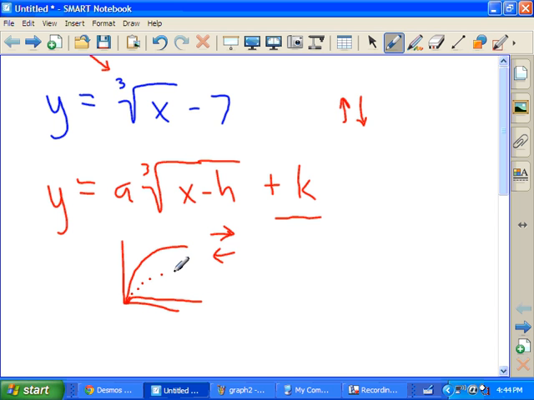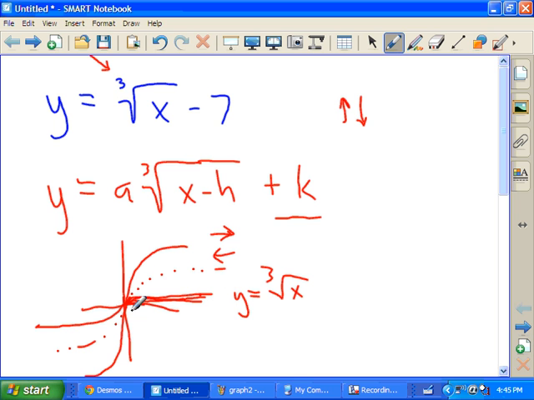If the regular graph looks like this. Now notice it's a cube root, so I've already kind of made a mistake here, where cube roots don't just stop at the origin, they go like this, right? That's my regular y equals cube root of x. This first dotted graph in here, if a was greater than 1, that would make the graph wider. If a was less than 1, if it was a fraction or a decimal, it would make it skinnier like this, closer to the x-axis. I hope that makes sense, even if my drawing here is not perfect.